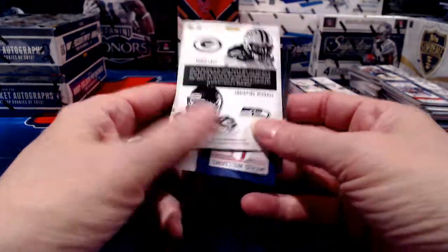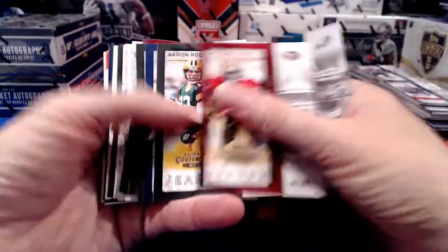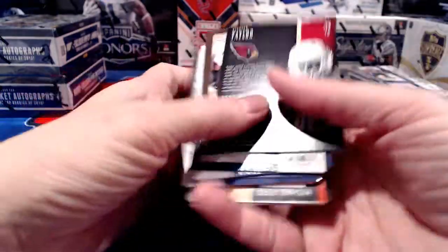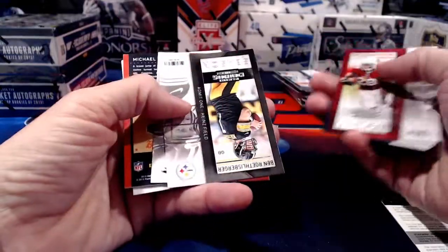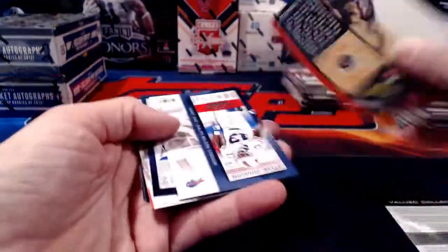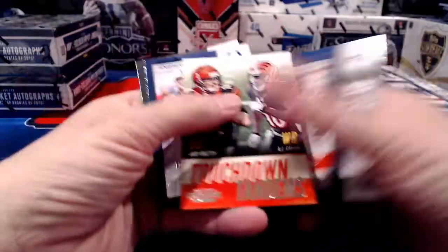Oh, Robbie, you have the Colts? Oh, that's a nice hit for you, man. A really nice hit. I mean, that's worth the price of admission of probably times 5 or 10 versus what the Colts sold for tonight. And that's why you gotta love contenders, right? I tell you guys, there's a lot of money to be made in contenders, even in years where the rookie classes are not as strong, although this year has several good rookies. Michael Ford for the Bears. There's always something good waiting in contenders.